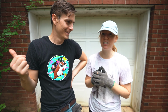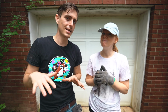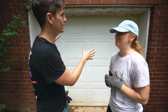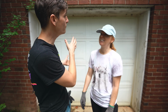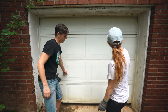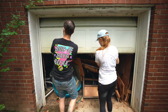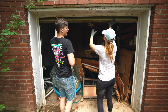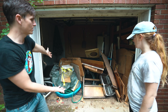So a dirty little secret we've been hiding from you guys. Deep in the underbelly of Allison's house, we have this old garage that is spider infested, but the perfect storage place for a bunch of trash. You really gotta watch out for spiders in this thing. Oh, how is he still alive? Okay. Ta-da! Now you know our dirty little secret. There's also beautiful mosquitoes in this trash pile, of course.